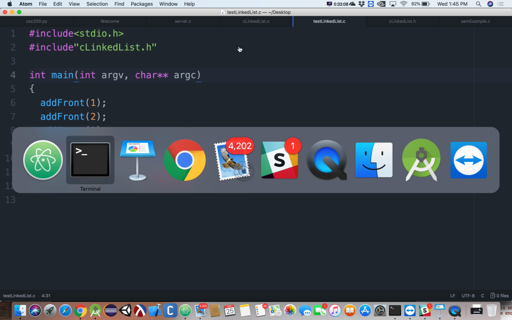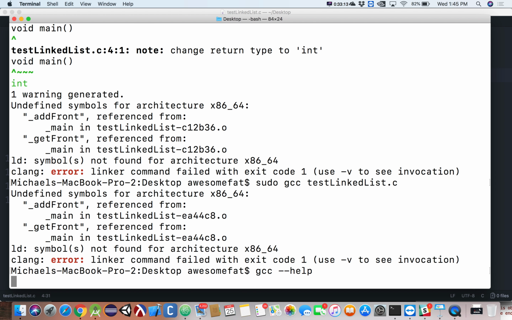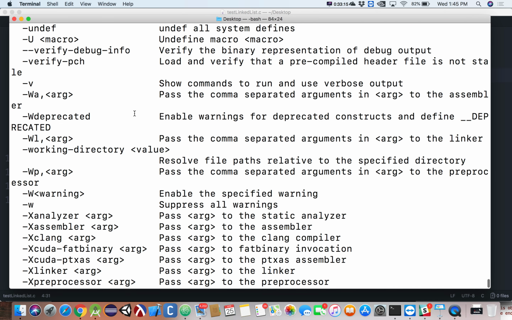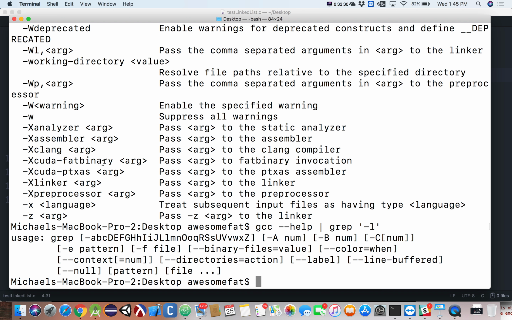So if we go out here to GCC and we look at help, there's a -L. Actually, let me do this. Help, pipe it to grep on -L. I'm piping the output into grep.